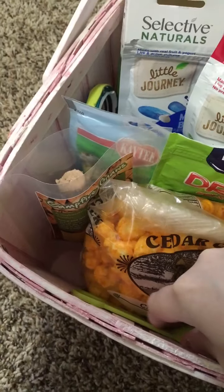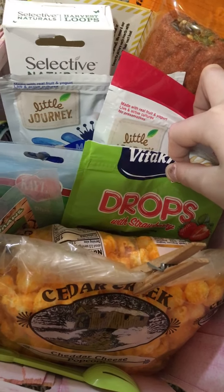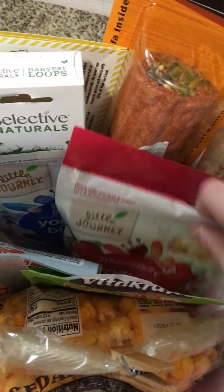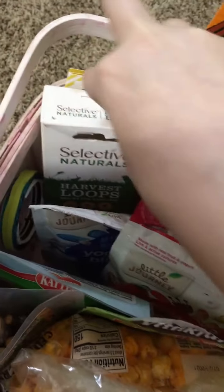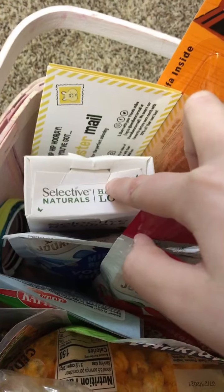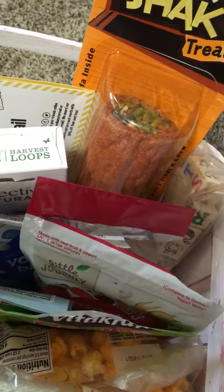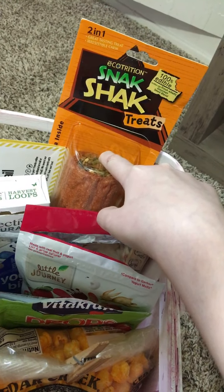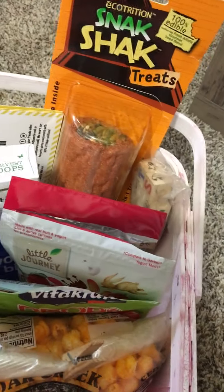Her cheddar cheese popcorn, her sand bath thingy, campfire knots, strawberry drops, KT blueberry flavored treats, thing for OVO, her strawberry yogurt melt bites and her mixed berry harvest loops, which are the ones with apple, linseed, and peanut, and then the hamster melt thingy over there, and then we have her sand bath, and then her chews, and then her eco-trendy snack shack. This is just an eco-trendy snack shack that I got from Amazon. So yeah, plus her KT foraging blend, and then her Ovo trail thingy majiggies, and then her toothbrushes. So there's that.